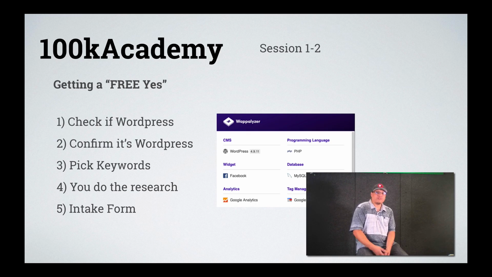This also lets you follow up with them and get the chance to eventually make a sale at a later date. So that's it. That's getting a free yes. That is your homework. If you can get it done this week, that'd be great, but it's going to be done before the end of the month. Before the end of session 1-3, it's got to be done. All right, that's it. So get a free yes. That's your homework. I will see you guys in the next video.